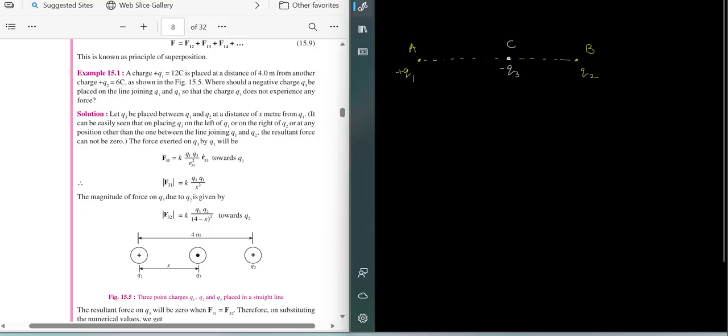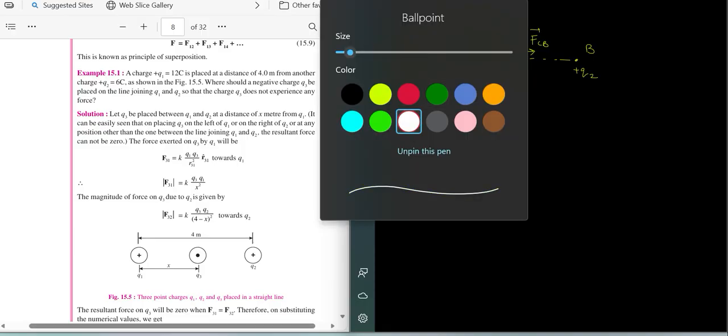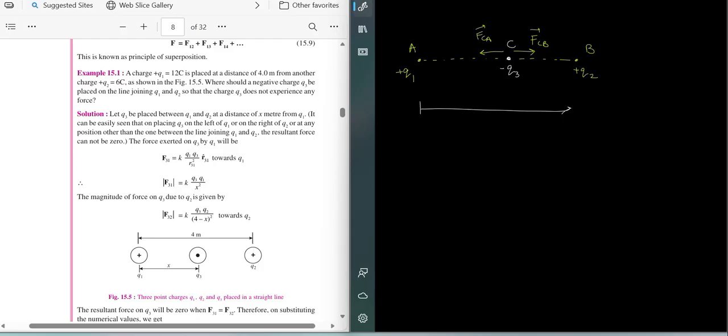So now this charge will get attracted towards B. This charge will get attracted towards A. It should have no net force. That means force on C due to A, attractive force, and force on C due to B, attractive force, should be balancing each other, because this attractive force will be in this direction and this attractive force will be in this direction. This is F on C due to A. This is F on C due to B. Both should be equal in magnitude and opposite in direction. Only then this charge will not experience any net force. That is the logic. Now, what is the data given in this question? These two charges are separated by a distance. How much is it mentioned? 4 meter.